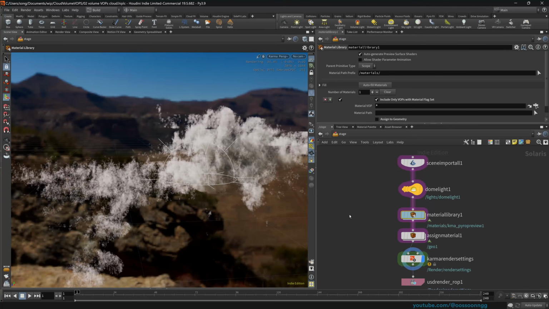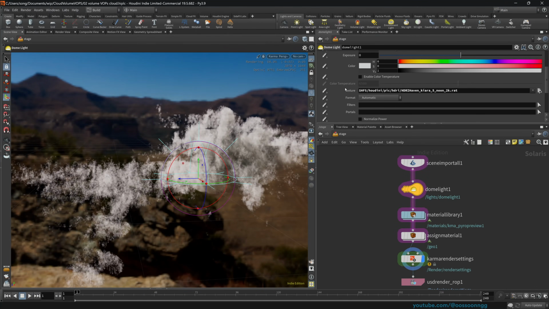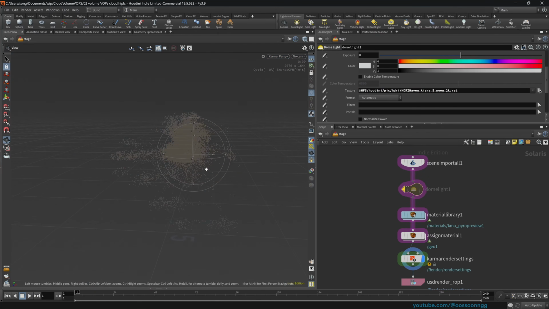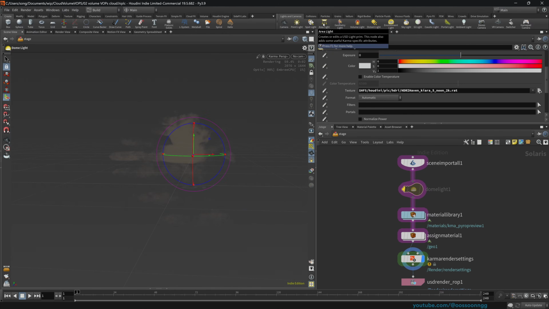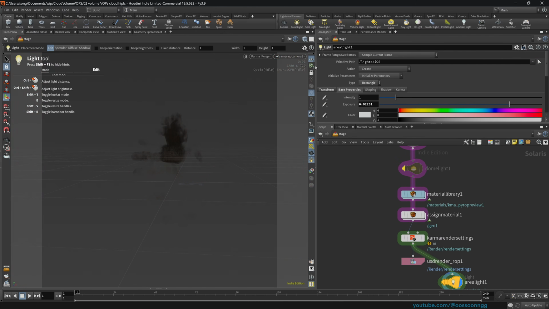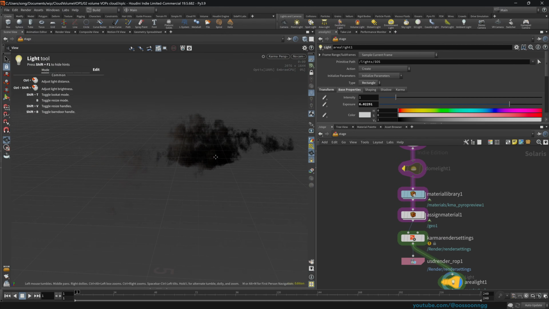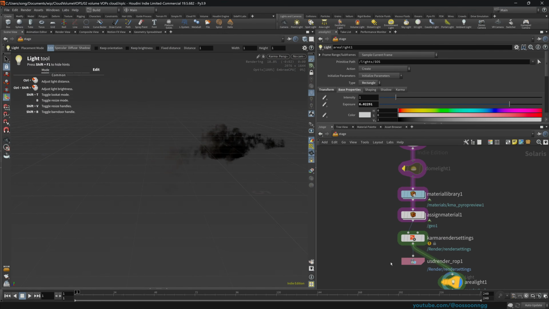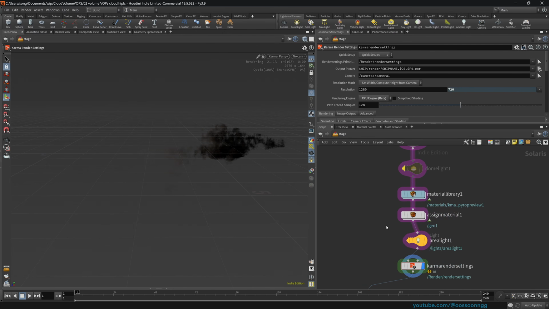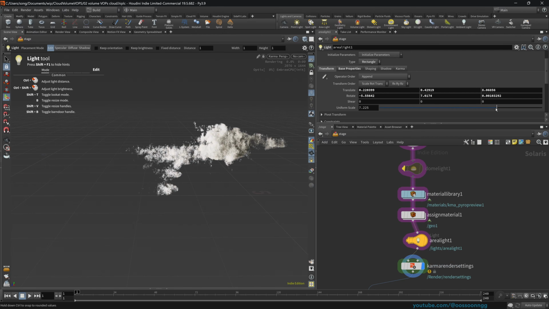Now, of course, if you don't like this dome light, you can actually disable it, and of course we can now create an area light, and if I aim camera here and press Control area light, you will see that it will indeed create the area light. And if I disable this look, you will see that I can look. I will move the area light here, of course, make it much bigger, kind of like this. I think will be fine.